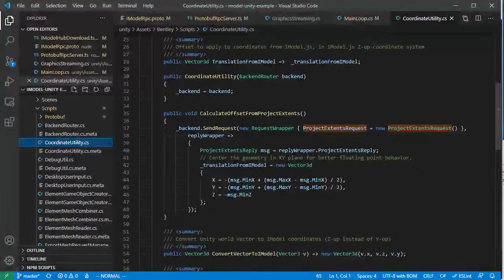We talk to the backend, send a request. Our request wrapper identifies it as a project extents request. There are no parameters. Our callback function receives the reply. The reply has the min, the max, and defines what we need in order to convert our coordinates.